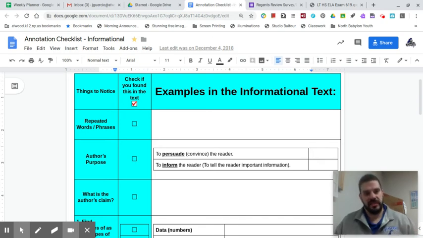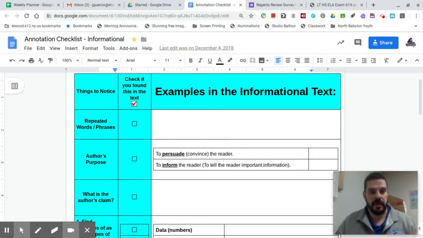In the argument part of the essay, you're going to see all of these elements in the informational text. And you're going to see a lot more data. Some of the harder articles, you'll see more of their purpose, repeated words, and their claim, which you can also use as evidence. But the first thing we want to do with informational text, with the argument essay, is look for that data. But let's just go through this worksheet really quick.